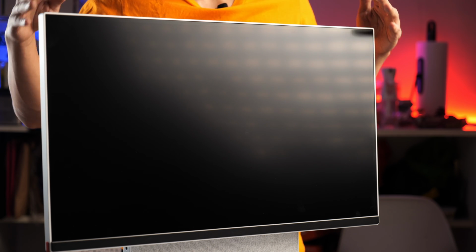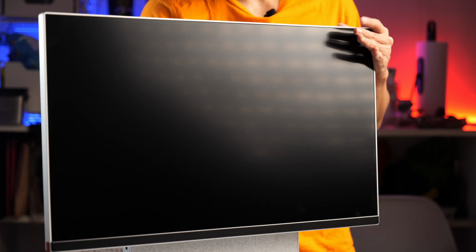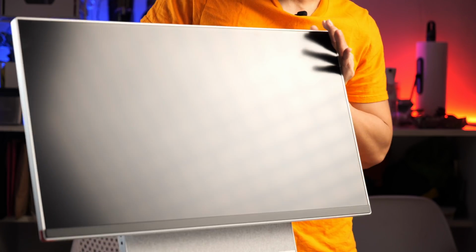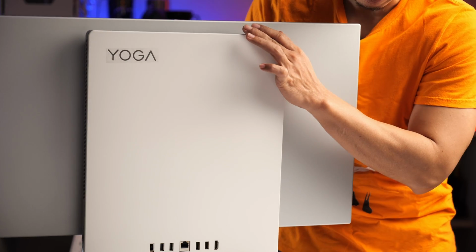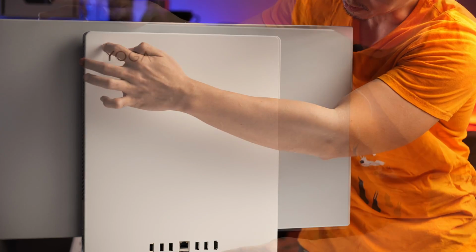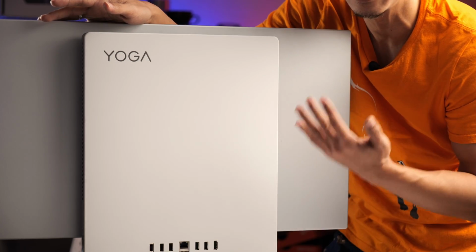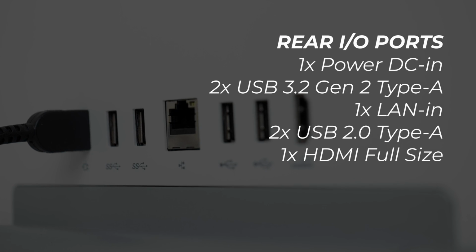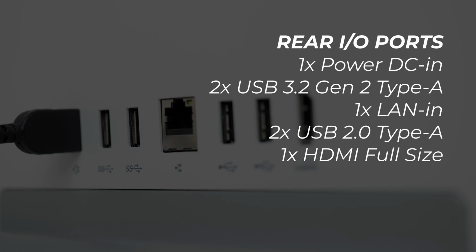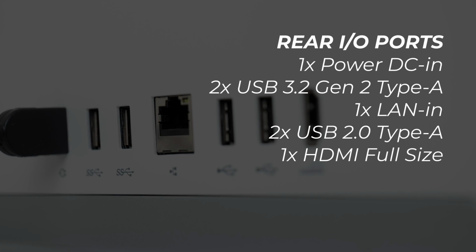Wow, it actually looks much sleeker in person, and the back is so sexy. I'm gonna try to turn it over for you to see. So this is the rear panel, and as you can see, you have the Yoga logo. And if you look at the bottom of the rear panel, you have all the I/O ports nicely lined up. So you have a power port, a super speed USB Type A, 2 USB Type A ports, a physical LAN port, 2 USB Type A ports, as well as an HDMI port.